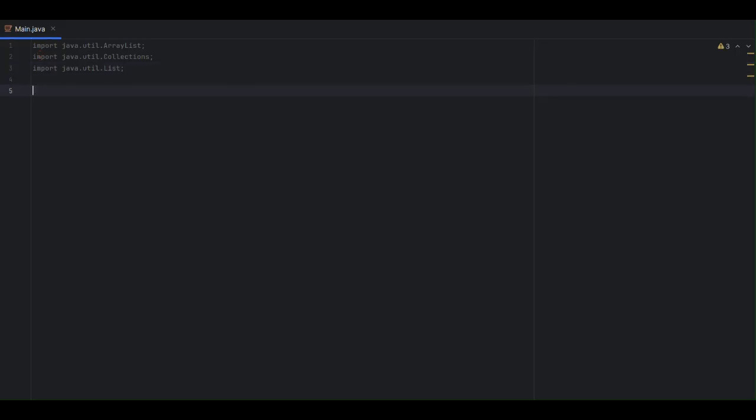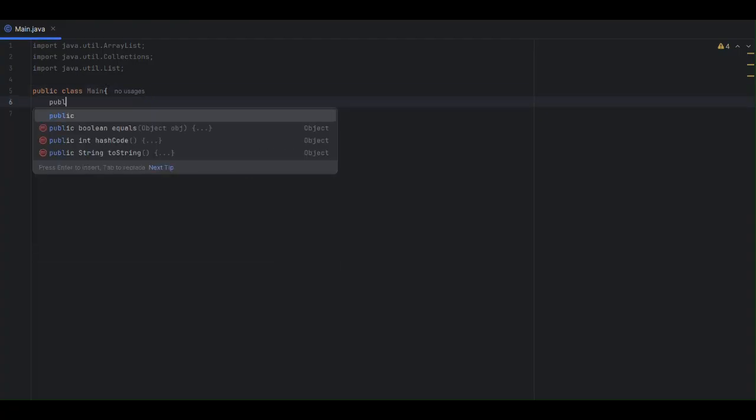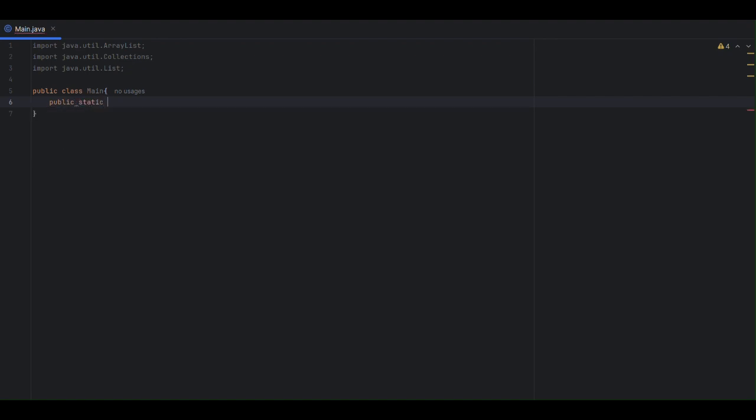Now let's build our program from the start. So let's start with our class. I already named my file Main, and the file name has to match the class, so I just made it that. And let's do our main method. public static void main(String[] args), right? So we do curly brackets.